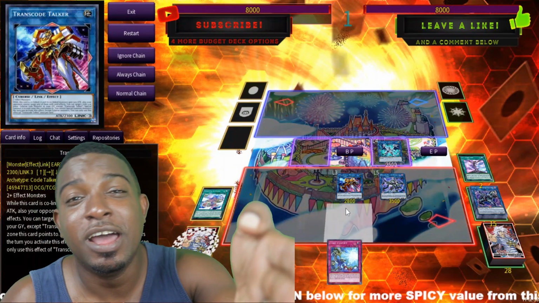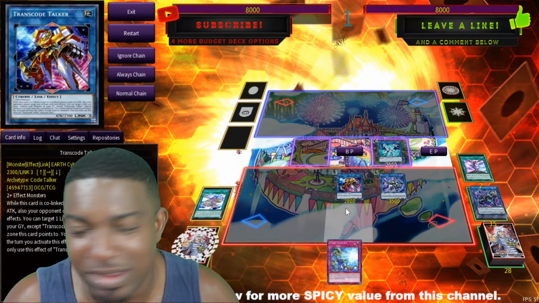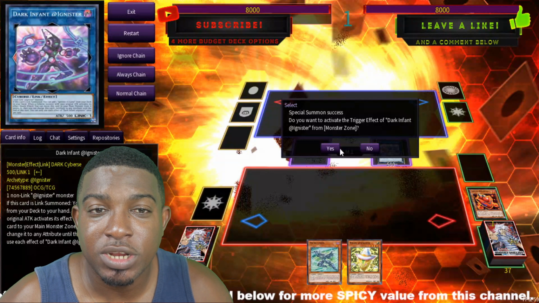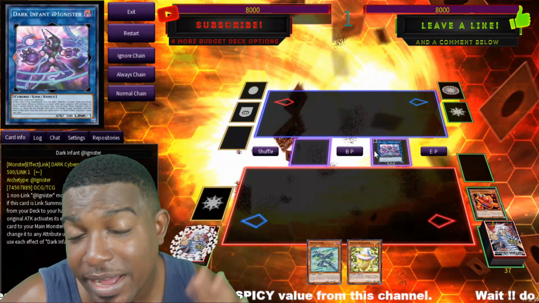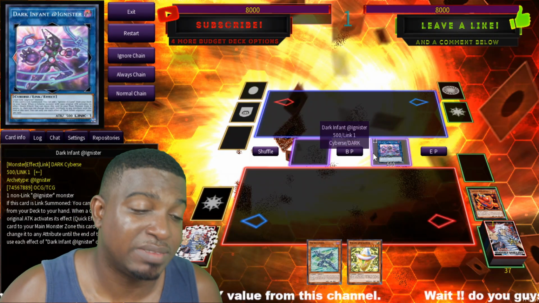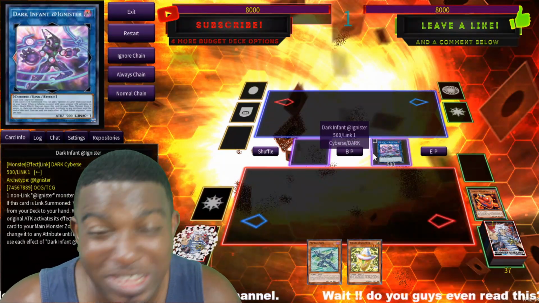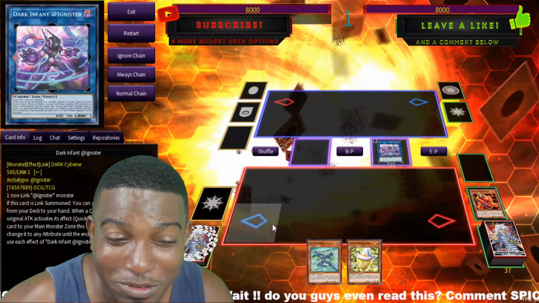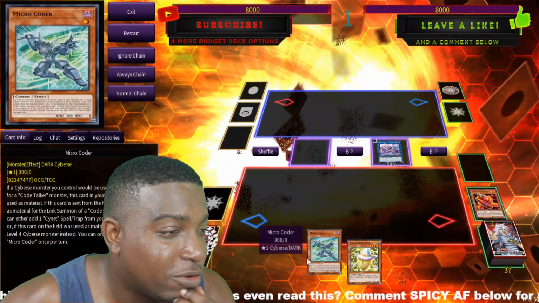Okay, like I said, what happens if your opponent negates your Dark Infant? Let's check it out. So from here, let's imagine that our Dark Infant gets Ash Imperm and we are unable to search for our field spell. Like I said, as a budget player, you're eating grass here. We really have not much support to do anything about that. But this is why I'm playing the Micro Coder Talker, the Micro Coder.